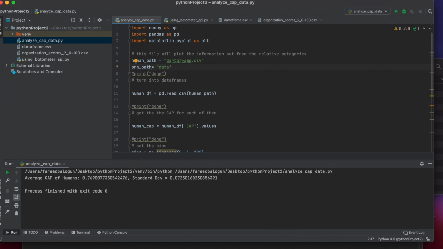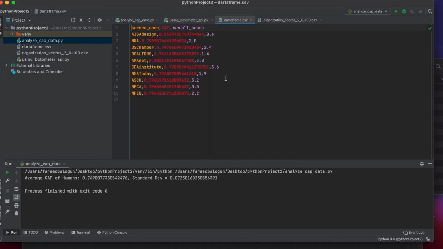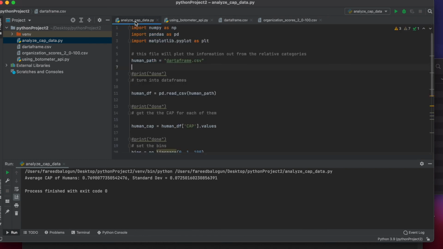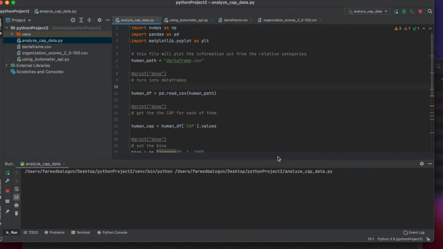But for now, start off with just being able to understand the basics and knowing how to, first of all, get the specific data you want, exporting that into a new CSV file so it then can be used to make a visual representation like this.